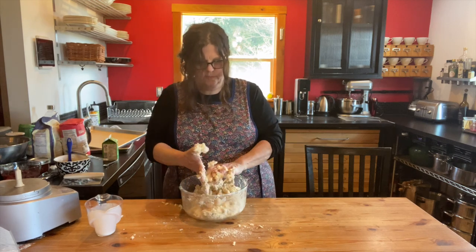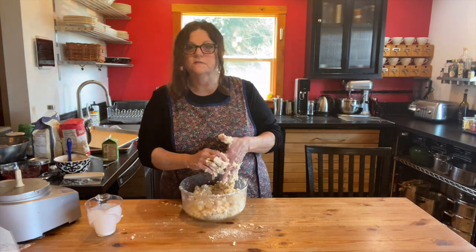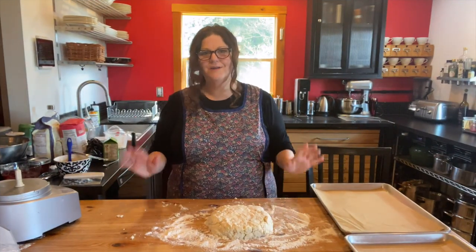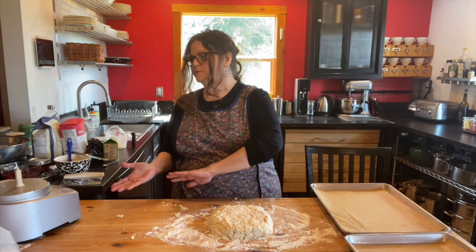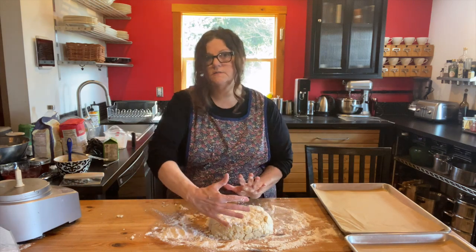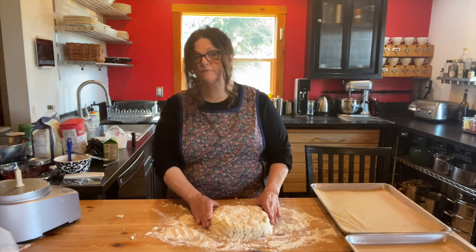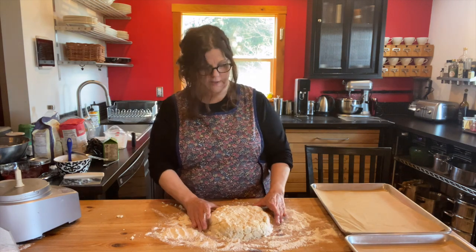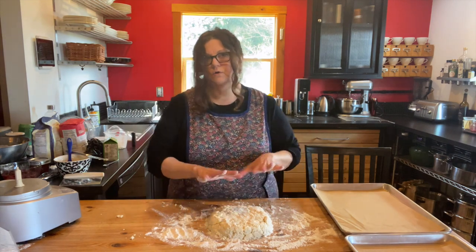I'm going to put this out on a floured table. Basically, you throw it over onto a floured surface and just bring it together a little bit — you don't want to overwork it. You want it to be just raggedy; you don't want a fine dough. You're never going to roll it because you want it to stay nice and loose and craggy. Have you ever had one of those biscuits that fall apart and have little crags in them? That's what you're looking for — a rough dough.